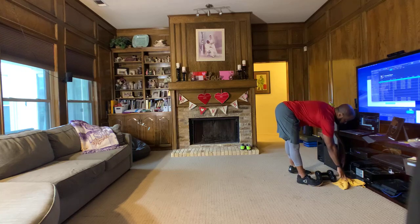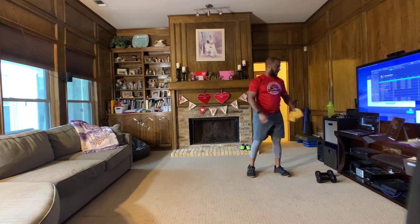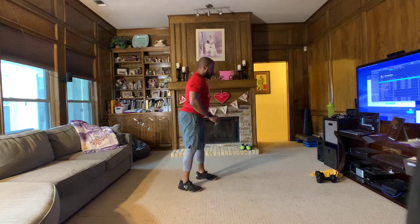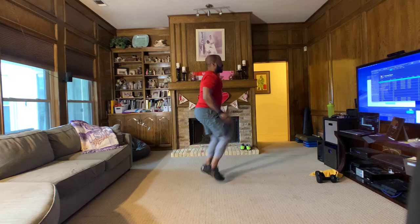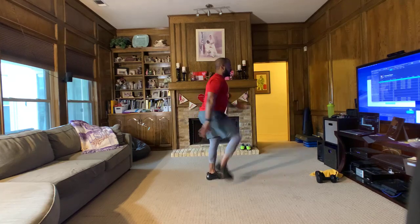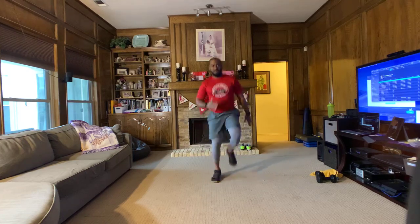Wipe down, get your towel. We're going. 5, 4, 3, 2, I'll turn sideways and go. Come on, bring those knees up. Drive those arms. If you can't do this, slow it down. Just walk it or bring those knees high. Come on, let's go.